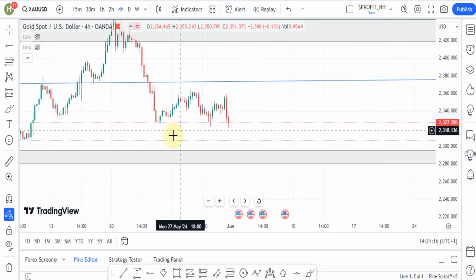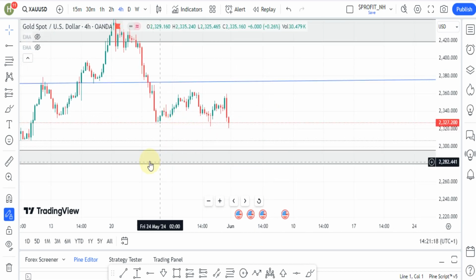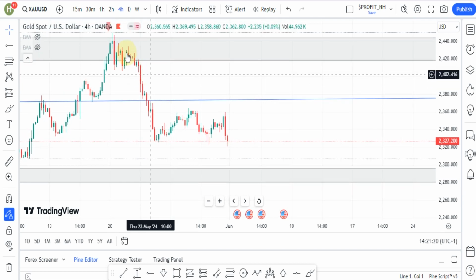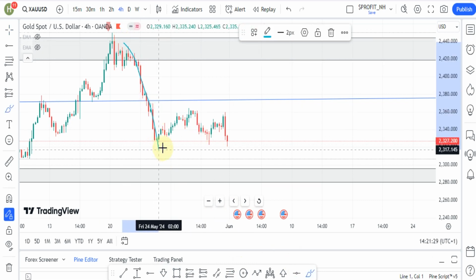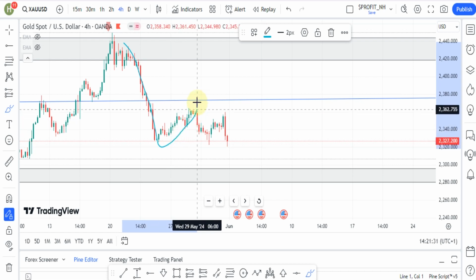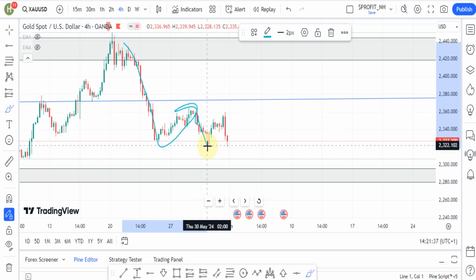You see, we had this market giving us these structures. We had this impulse move all the way from up here. Let me show you. We had this impulse move. The market gave us this correction. After giving us this correction, it broke below this correction area with this engulfing candlestick, then pushed all the way down here with another small impulse move again.